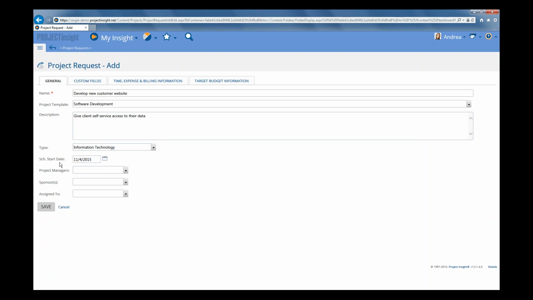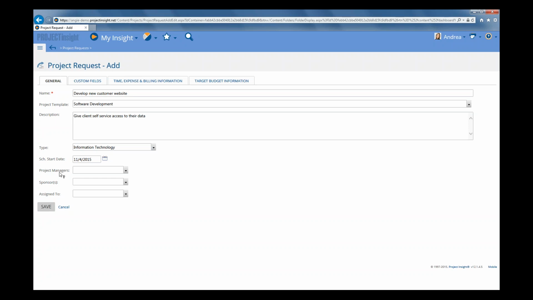Then we have a scheduled start date, and this is the date that you think the project should start on, or maybe another way of saying that is the date you would like it to start on. Again, this can be changed later on, but it's a good idea to record the date the requester wanted this, even though that may not eventually end up being the actual project start date. But this will give you and the others who are reviewing this project request an idea of generally when your client or the requester wants this all to start. And again, that gives you more information to make decisions.